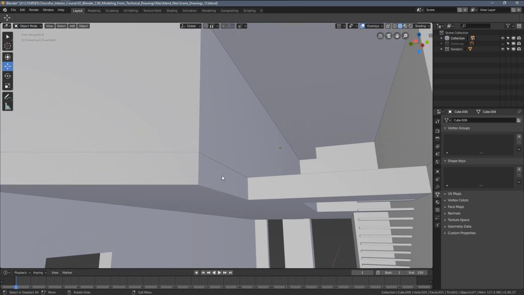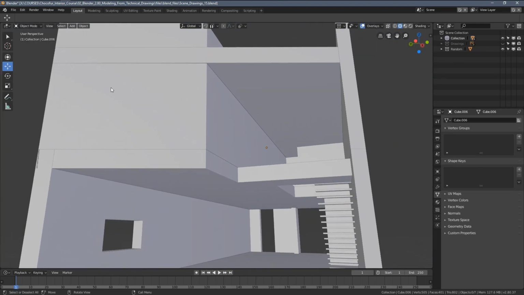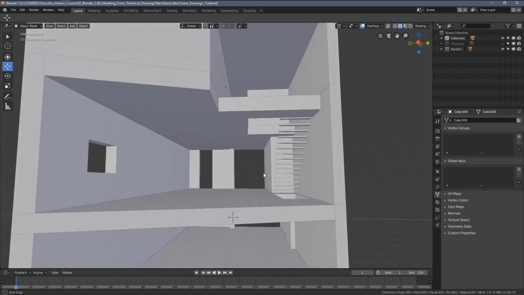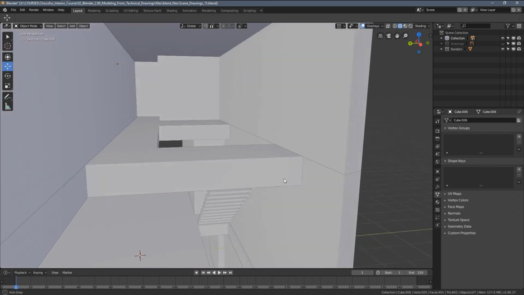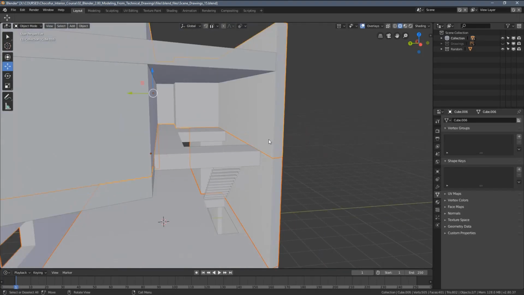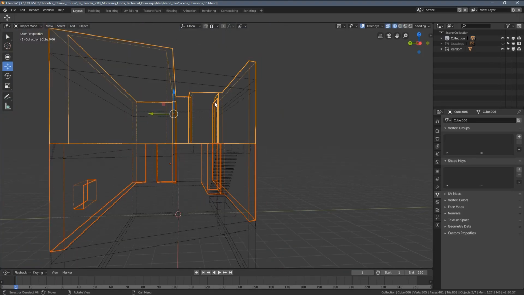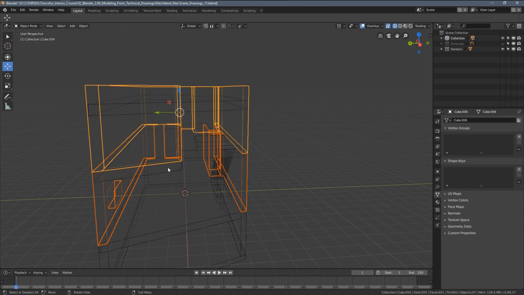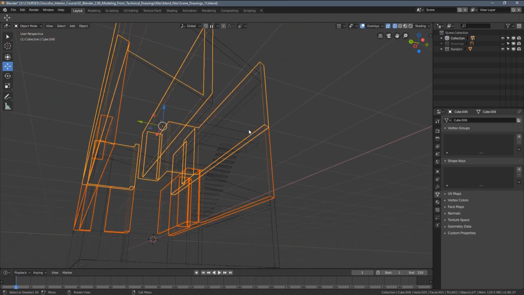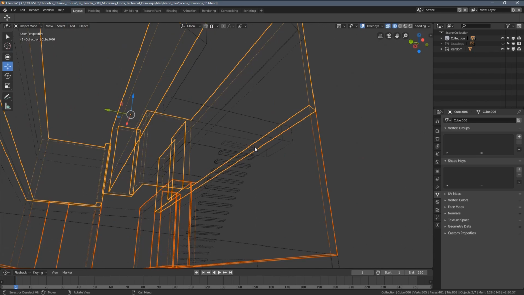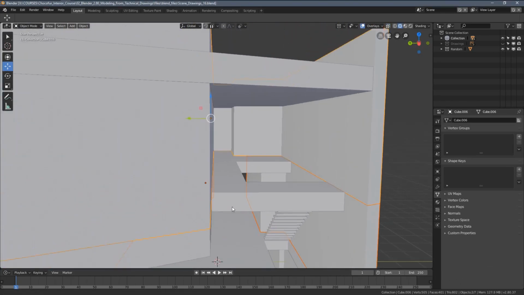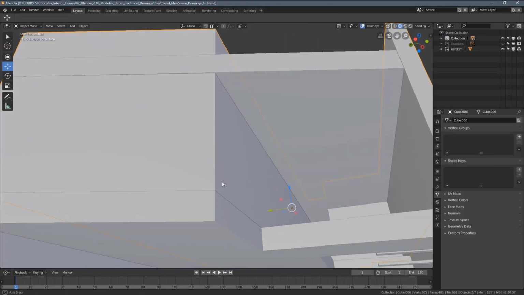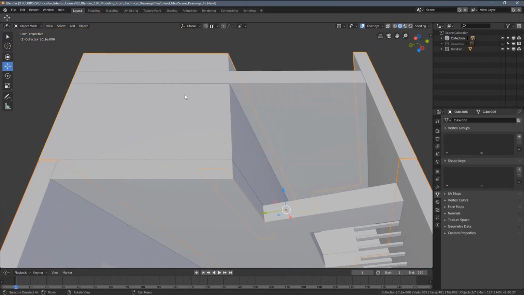And as I mentioned in the previous video, the modeling of a house or anything from technical drawings is a step-by-step process. So later you might decide to change the geometry layout, not necessarily in the entire scene, but perhaps, as I mentioned, maybe just here so it looks better. We will see that.